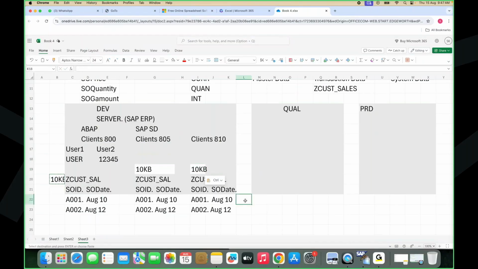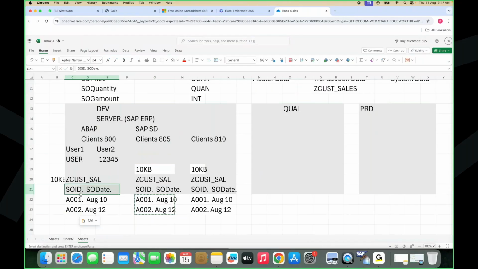Now what is happening is that the data is not really required here, but even though you maintain it, because of the data maintenance, other systems also have the same data. If, for example, you have not maintained it but given it to testing, and during testing they have maintained it, the same data will be copied to the 800 client if your table has only sales order ID and sales order created date.